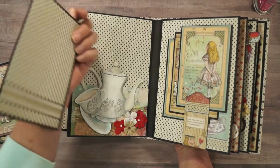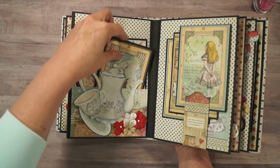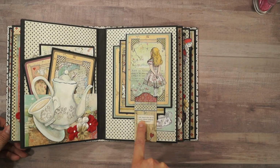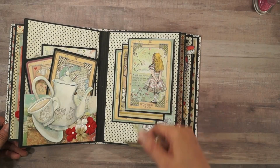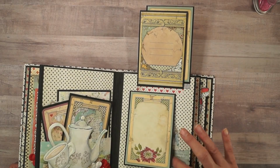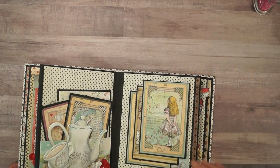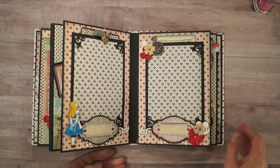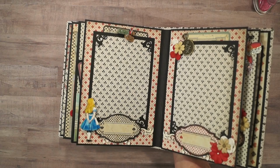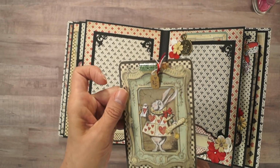And photo mat. It says drink me. And here's another waterfall. And here it says, "And what's the use of a book without pictures or conversation?" Held closed with a magnet. And you can put a picture here, and here's a tuck spot with a journaling spot. And another photo mat. And here's another Reneabouquets printed chipboard, Alice. And here I have put a bottle with glitter inside and wrote a little tag that says, drink me.